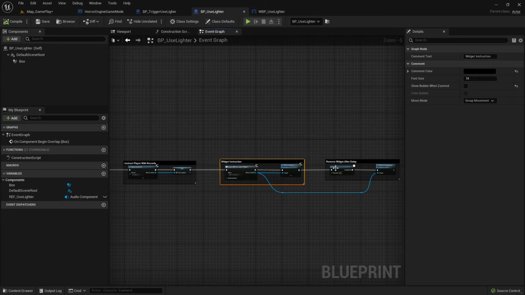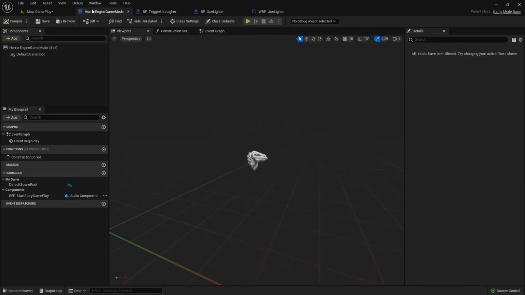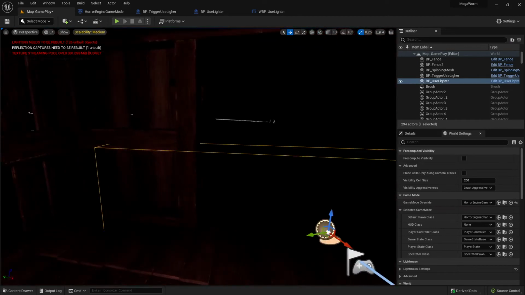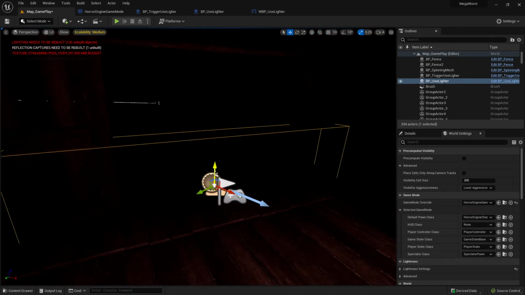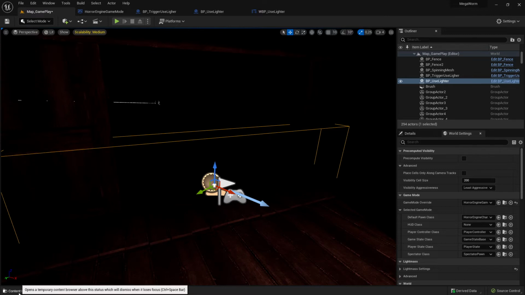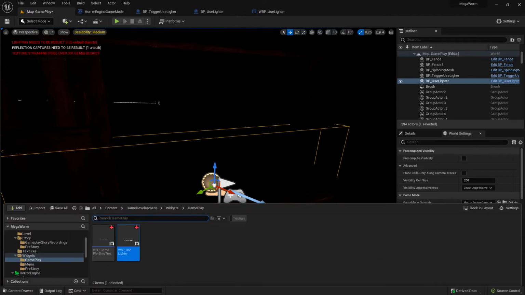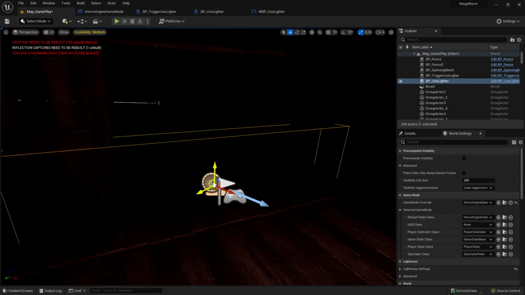And we have to call, of course, this widget now. And how we call this, we go back to our blueprint, because here's the recording and I want this widget to be called here as well. So let's select our blueprint here, or you select it in your content drawer anywhere, but here when you have it already placed, you can just select it, go to the outliner here, and then here in type it is blue.